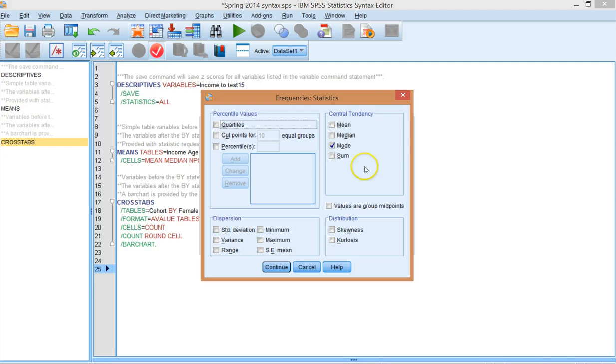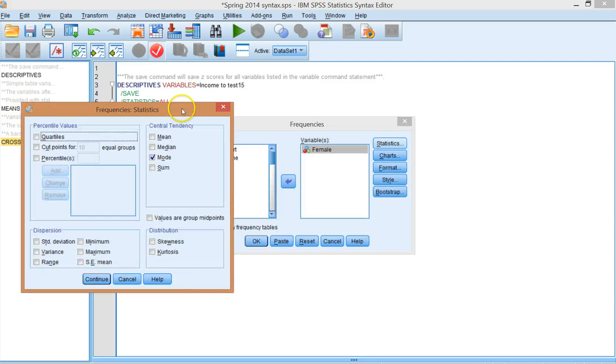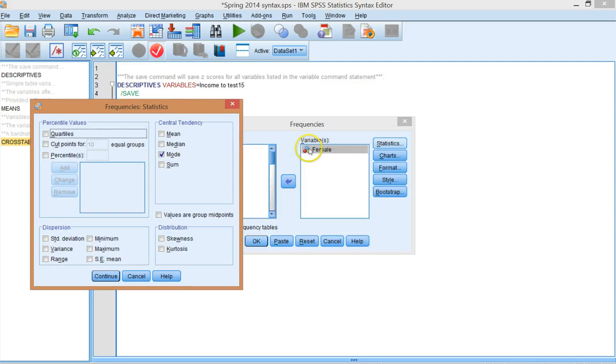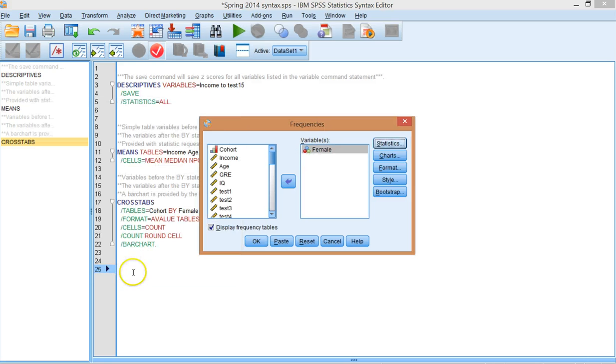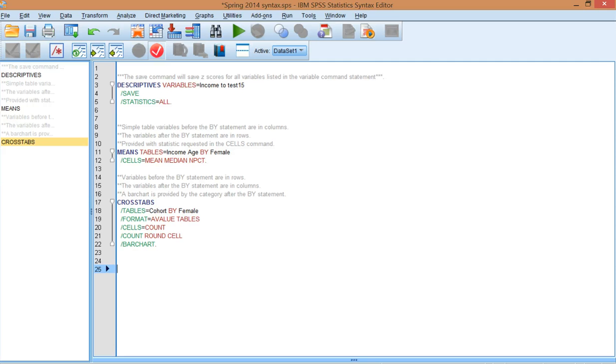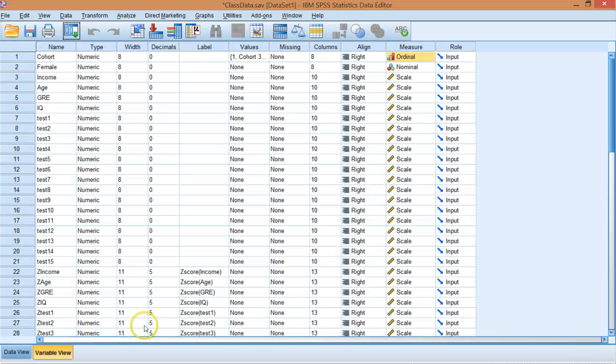And because this is just a nominally scaled variable, and you can tell by the three bubbles, let me show you over here. Let's cancel this. Remember, nominal has the symbol of the three kind of bubbles, ordinal has the stair step, and then scale has the ruler.